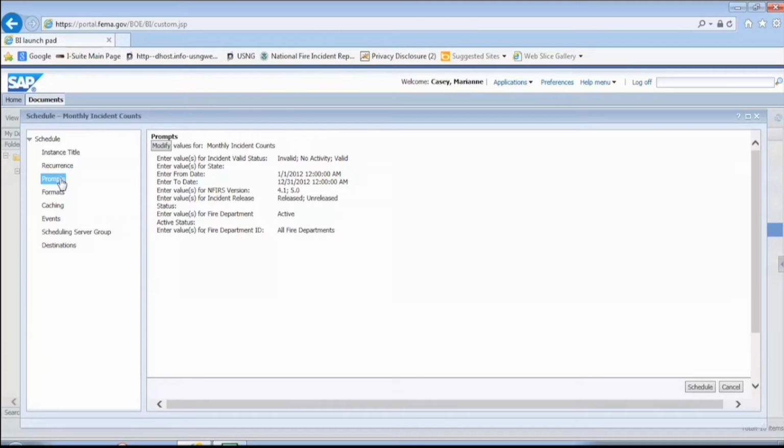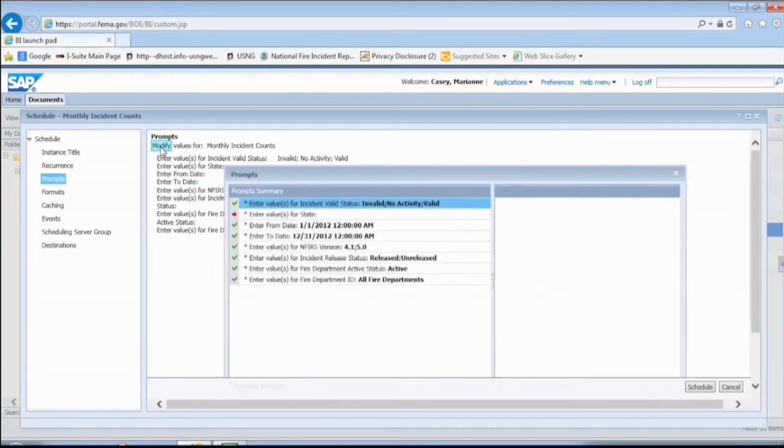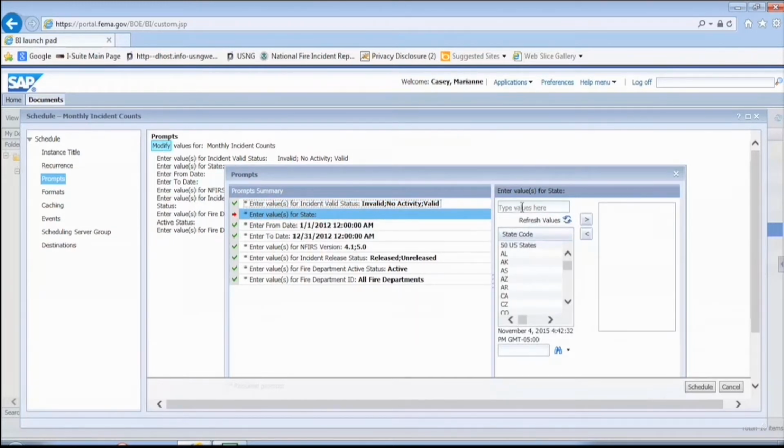These are the filters such as the date range. You will choose the states and the departments that will be included in the report, and of course the status of incidents such as valid, invalid, released, or unreleased. And each report has slightly different filters or prompts.